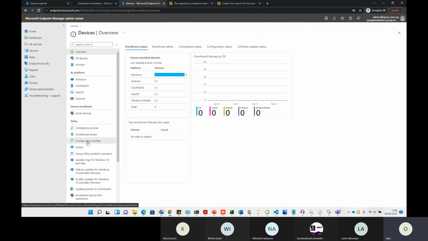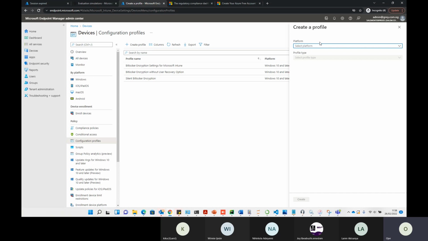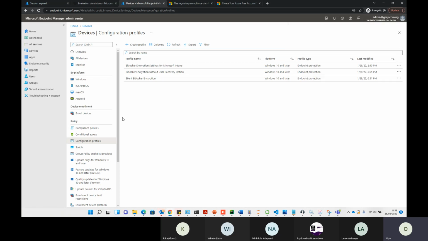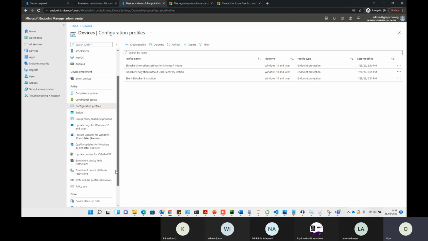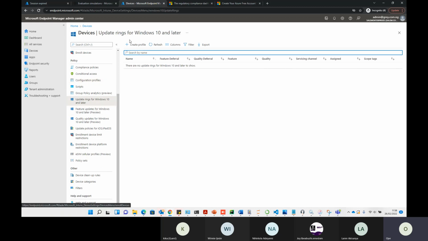I want to create configuration profiles, like I mentioned. I want to create Wi-Fi profiles, VPN profiles. I want to also even do BitLocker configuration. I want to encrypt devices. I can also manage updates on those devices. Come here, click on updates, update ring, create updates, and push and deploy updates to these devices.